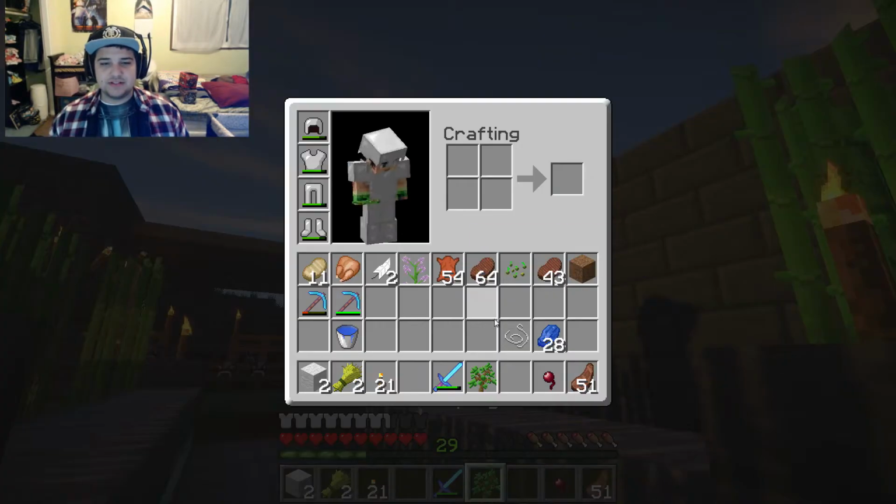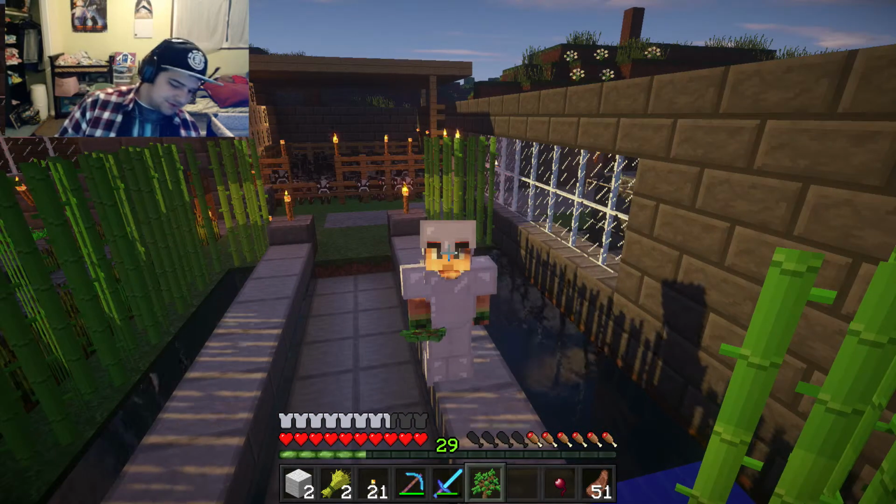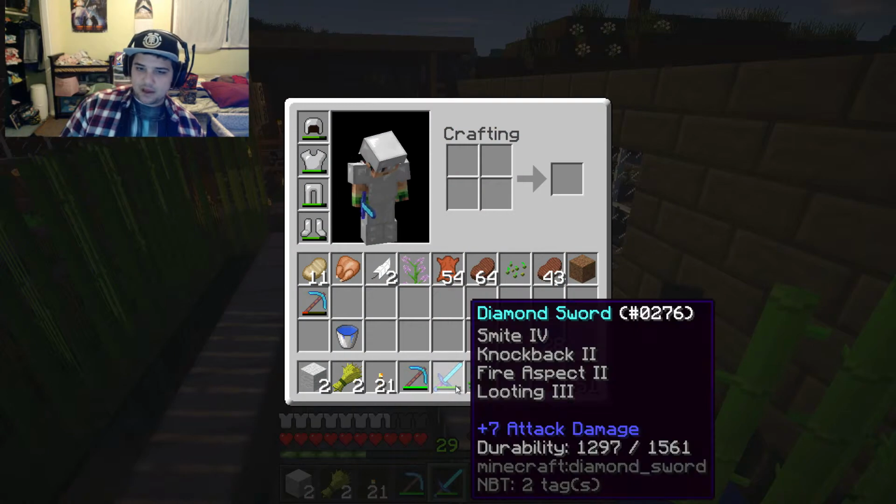Hope you guys enjoyed seeing this awesome Fortune 3 pickaxe. I hope to make it probably Efficiency 5 eventually. I got a pretty nice sword, too. Smite 4, Knockback 3, Fire Aspect 2, and Looting.